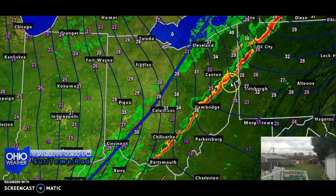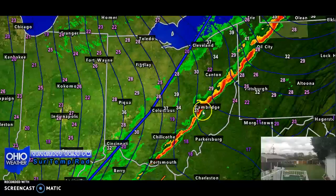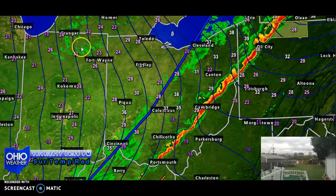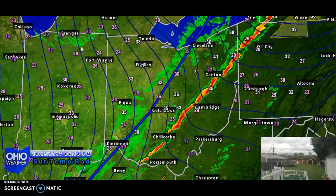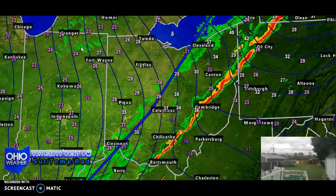Here's where the front actually is — where these isobars are bent, that's where the leading edge of the colder air is starting to move in. You're getting a northerly fetch off of Lake Michigan later in the evening, and you'll get it off additional lakes as that cool air moves its way into the region.